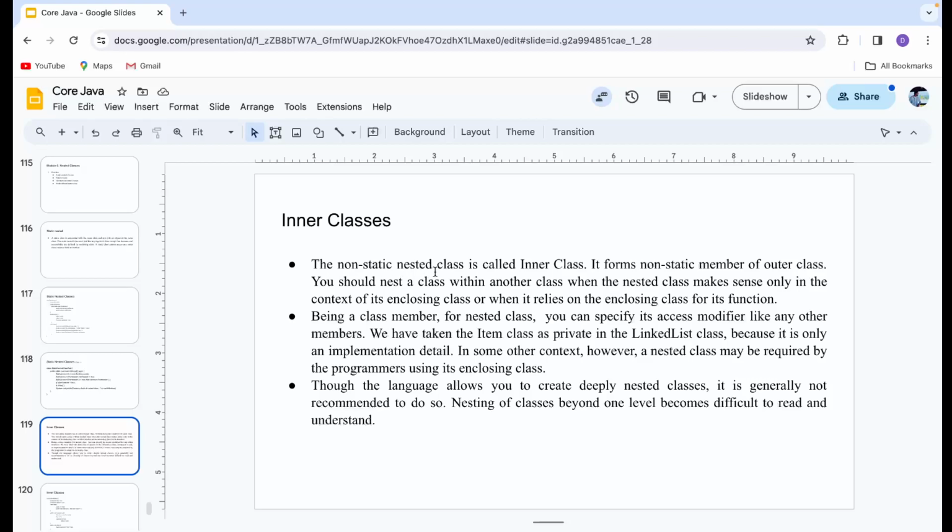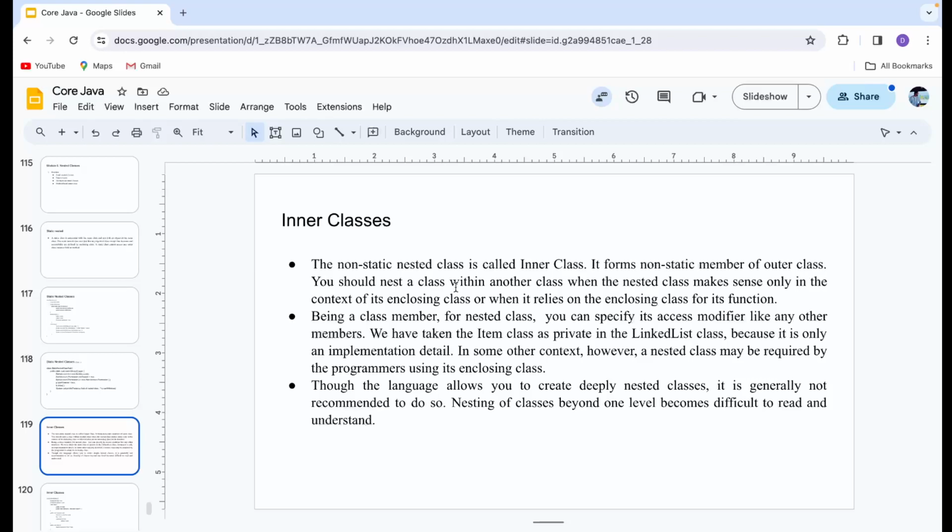The non-static nested class is called inner class. It forms a non-static member of the outer class. So anything that does not have the static keyword is non-static, and this is a member of the outer class.